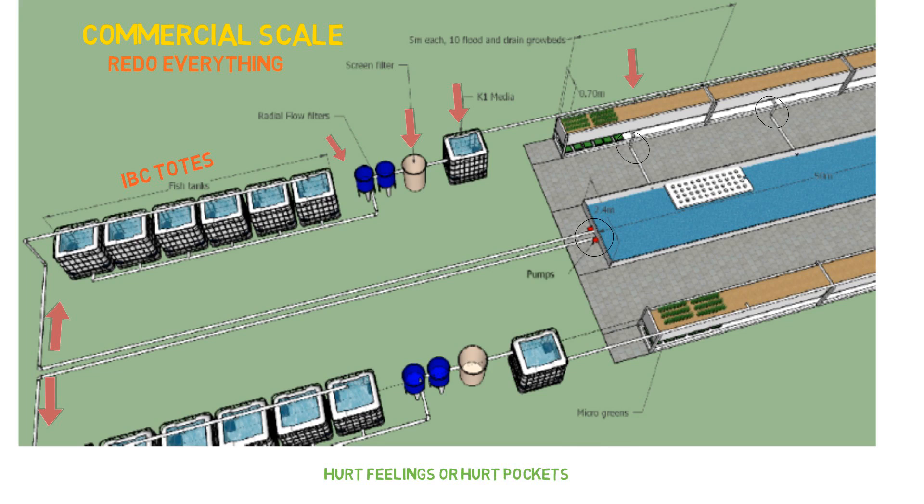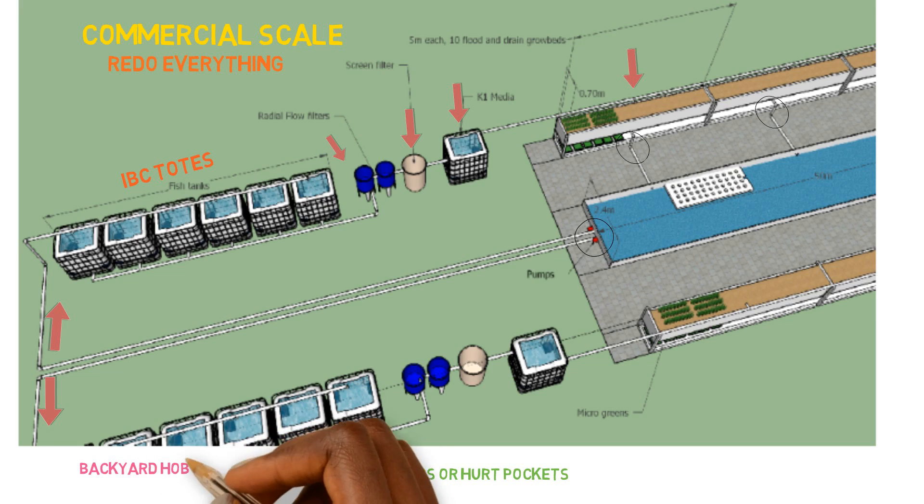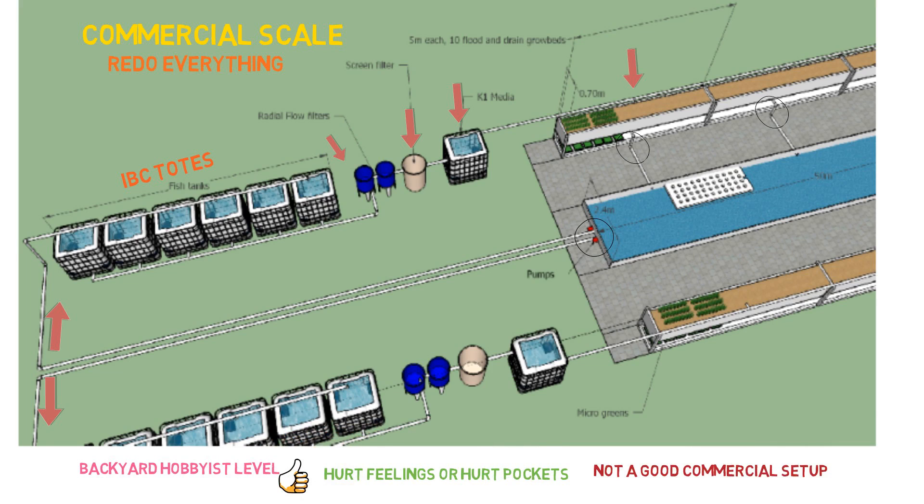You're transitioning over into the big leagues. This type of system works on a backyard hobbyist type of level. This does not transition over into the big leagues. I know exactly the concept you're working on. If this was just a system for you wanting to feed your family or whatever, then you wouldn't get a hard criticism — this thing would work. But this doesn't transition. It just doesn't transition over.